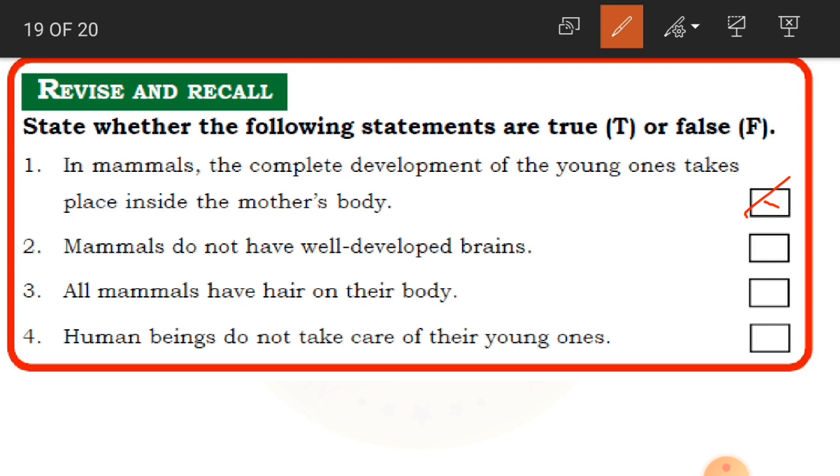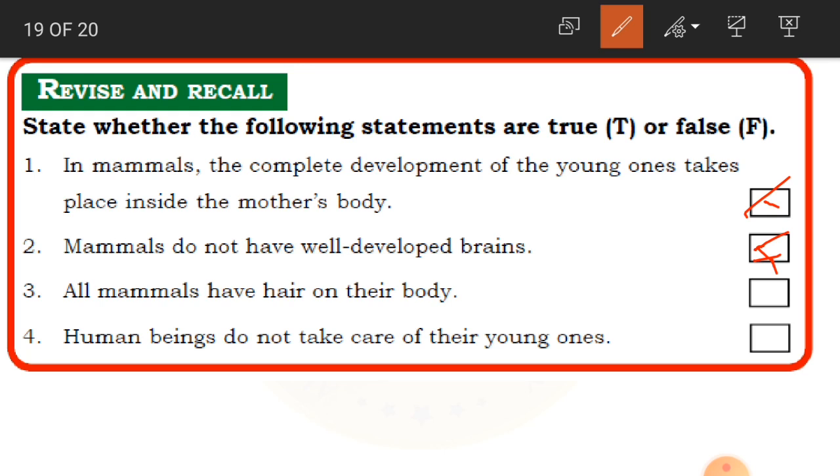The young ones develop inside the mother's body. Second statement: mammals do not have well-developed brains. This is false. We learned that mammals have a well-developed brain.